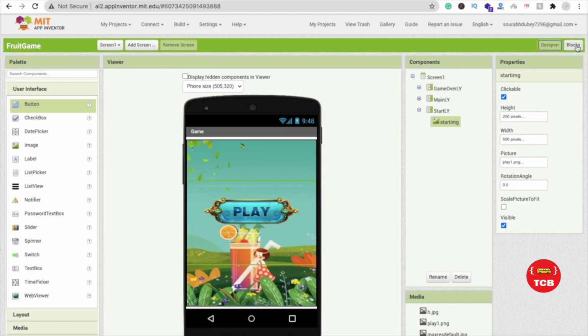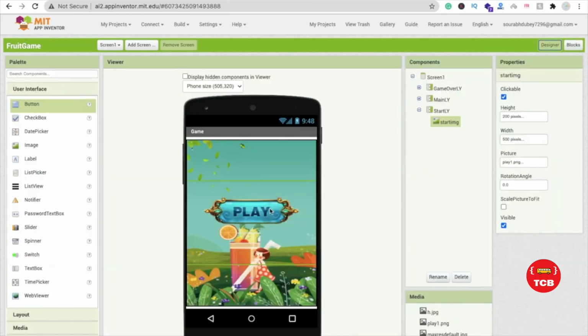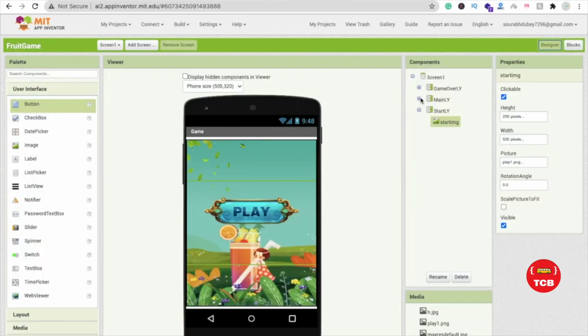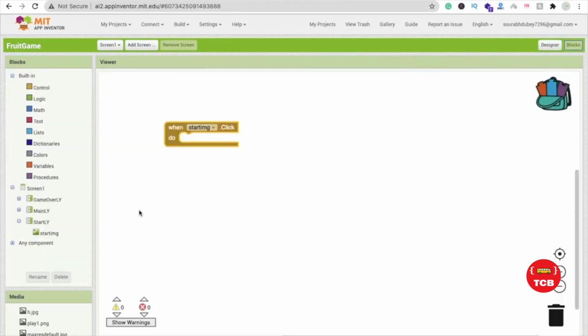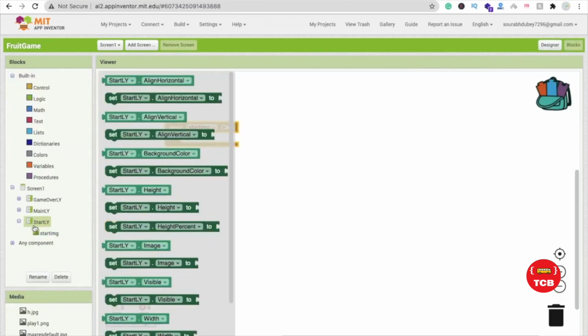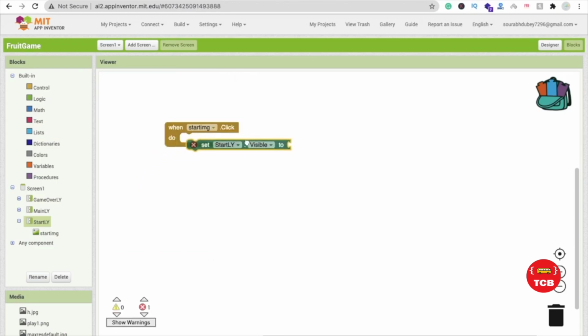So now go to the block section, and whenever someone clicks on this start img button, it means this one is the image, right? So whenever someone clicks on this image, make sure this should be clickable, right? And go to the block, and we have to hide this one layout and display our main layout, right? So go to the block section, click on start image, click on start layout, and make sure this visible should be false.